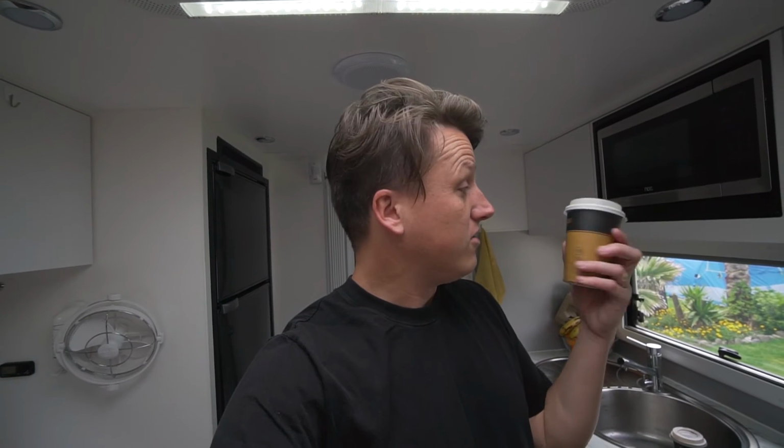Nice first night here at the Bowentown Holiday Park. Really nice place. Some people having a bit of a party up here last night, but it sort of wrapped up by 10 o'clock, so that was alright. But it's always nice to be by the ocean, listening to the waves and stuff as the tide was coming in last night. I found this morning, I went and had a shower, and found they have a little cafe here on site. All pressed coffee. Sometimes campground coffee is a little bit hit and miss, but really cute little cafe here, fresh cheese scones, actually nice, decent coffee, so this place is ticking some boxes so far.